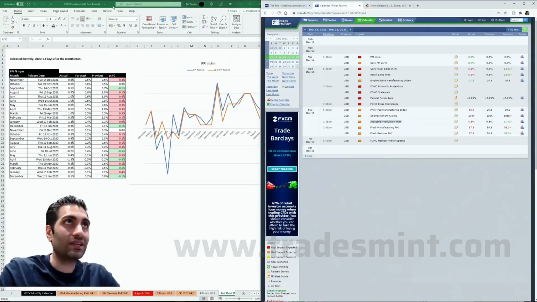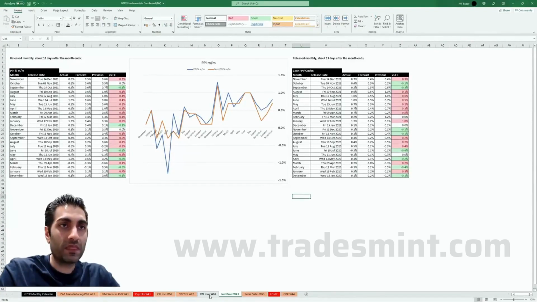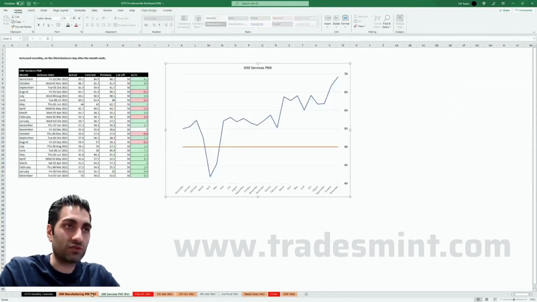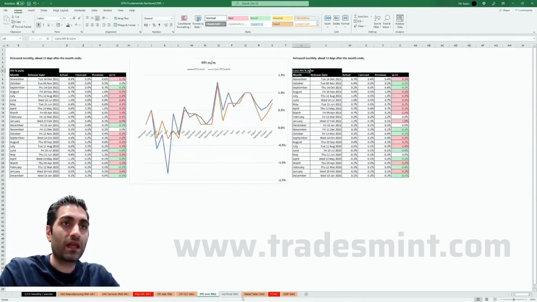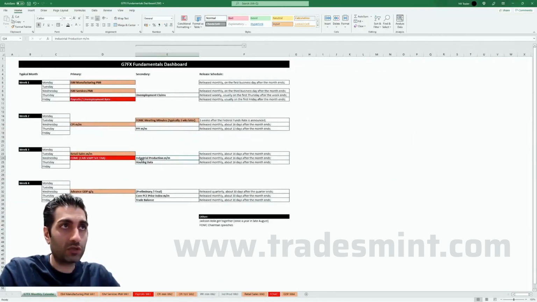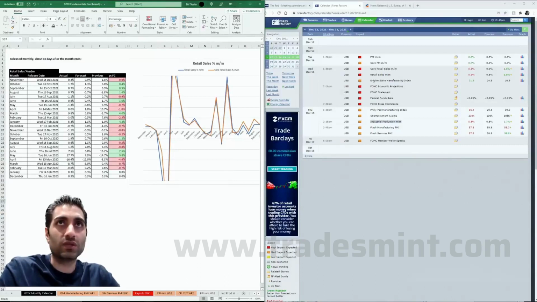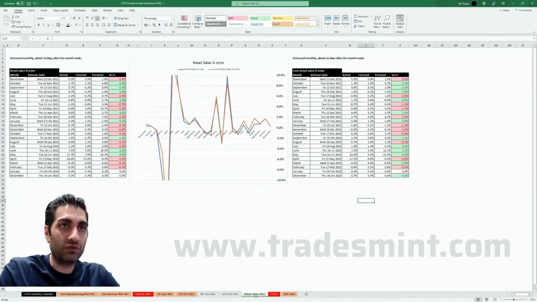And can you see how nice it is to have things in chronological order? Because we can see PPI, then industrial production. Okay, CPI is before PPI. Payrolls comes first. You can see all of these in a nice order. And then we have industrial production. If you want, because we've got retail sales the day before, and typically retail sales will be before industrial production, you get used to that. Can you see retail sales was there the day before? You can just drag retail sales before it, so we can move retail sales just before industrial production.